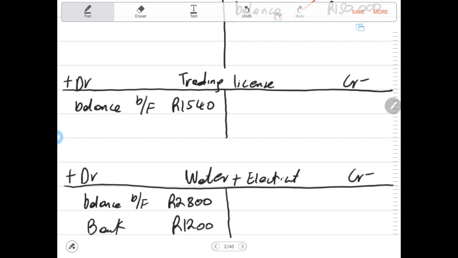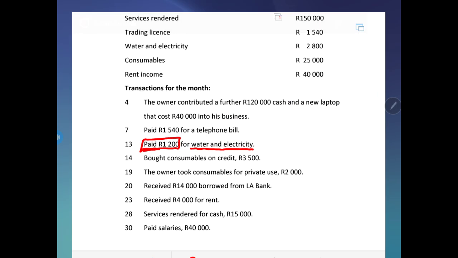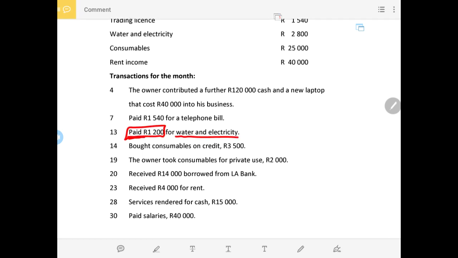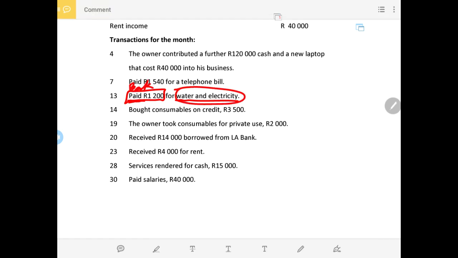When it comes to your water, electricity, rent expense, if it's an expense. And when it comes to your incomes, you will always be recording on the credit side of them. Same as your capital contribution, always on the credit side. Same as your drawings, you will always be recording on the debit side of that ledger account. So now we have recorded this both sides, under the bank account and also under water and electricity account. So in other words, the paid one is a bank. This is another account, water and electricity, and we recorded in both of them.